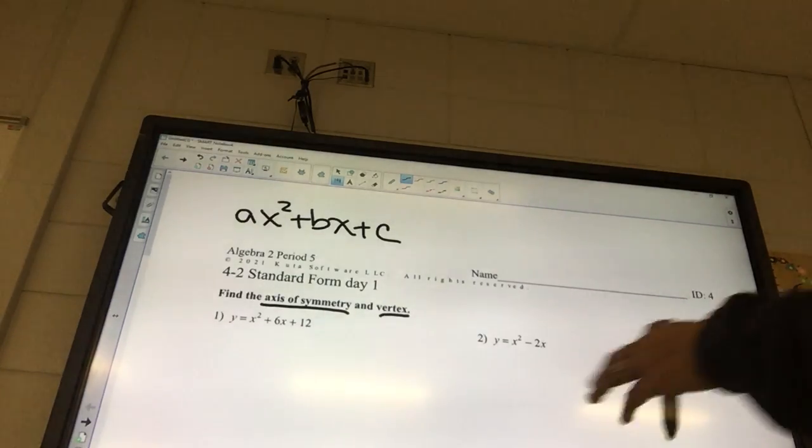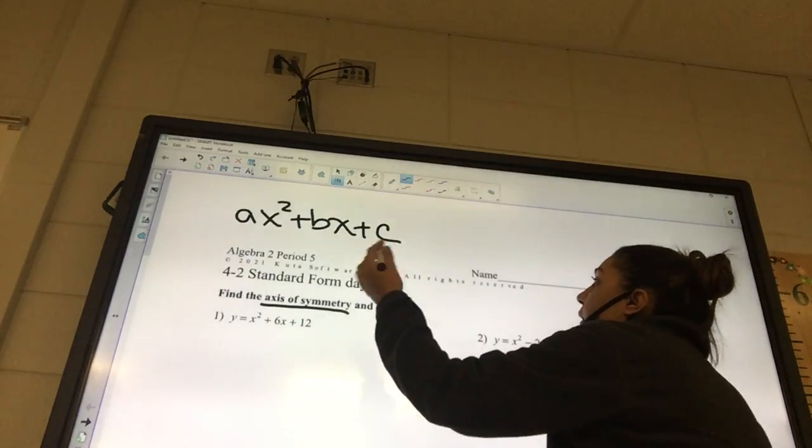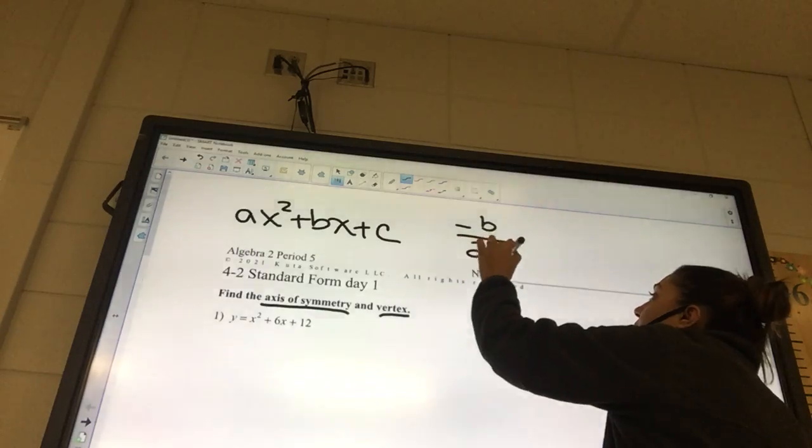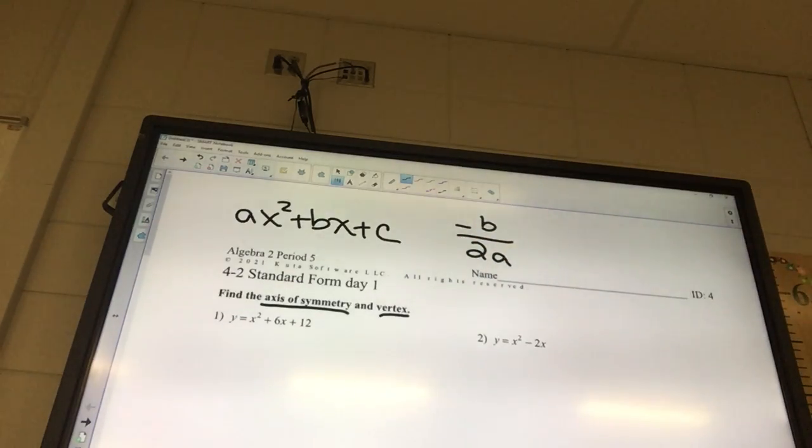Okay, the other formula that you're going to need today is to find the vertex, and it's negative b over 2a. Okay, so you're going to need that one too. Negative b over 2a. Okay, and if you don't already, you will need a calculator today. You can either use the Desmos app or one of these calculators will do the fractions for you. Okay, so you will need that. You're going to need that today to figure out how to do the fractions on the calculator.